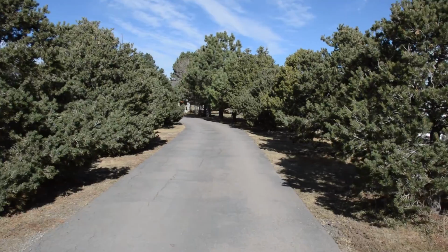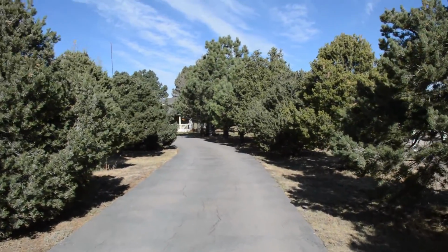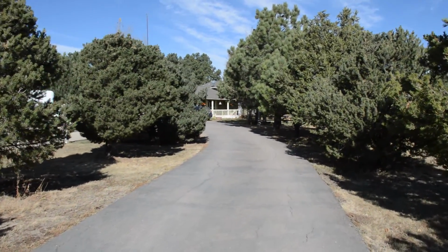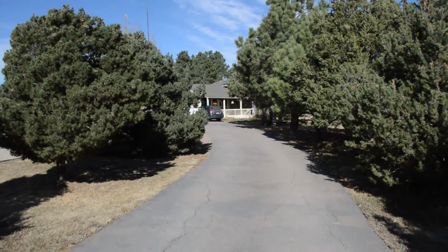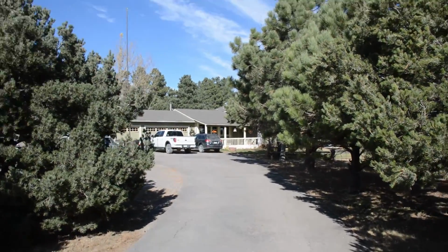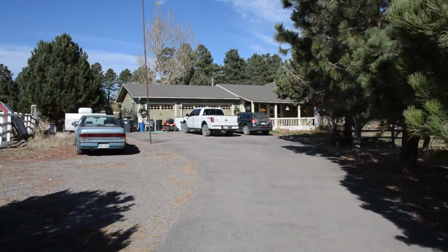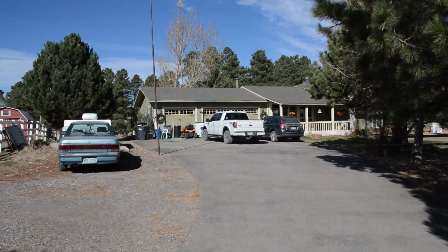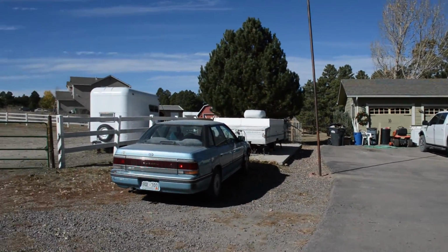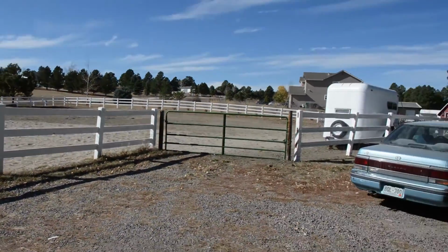Since I have my horses where I live, I can't really show you me driving to the barn, because I live here, so I'm walking to the barn. But we've lived here for a while now, and it's nice. We do want more property, so eventually we're thinking we are going to sell this house and get more property. One thing I like is the driveway is paved, which is nice. And then this is the horse pasture slash my riding area.